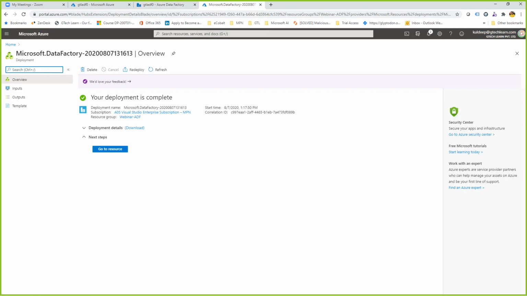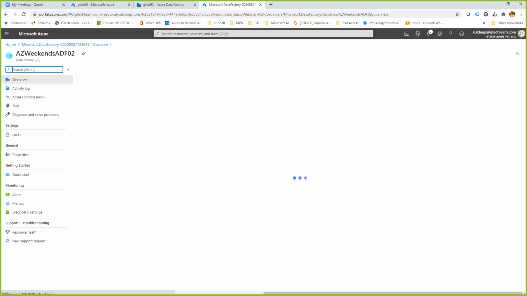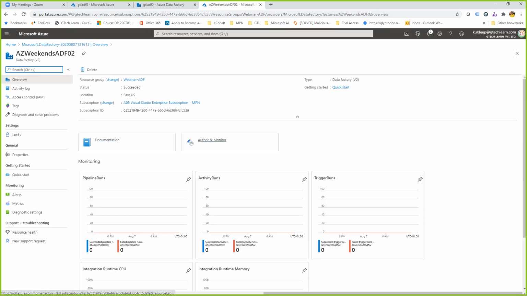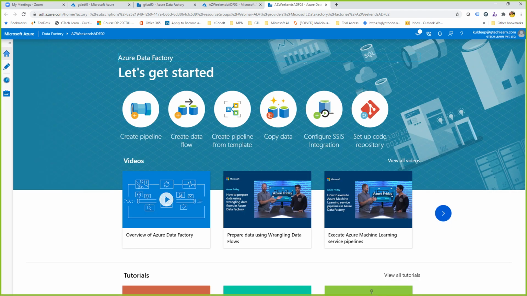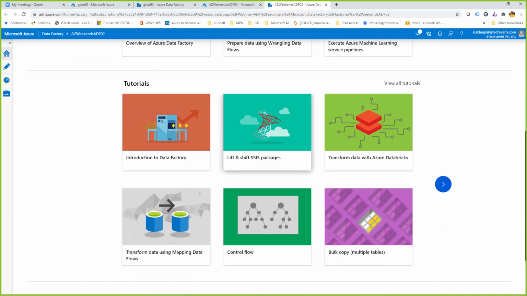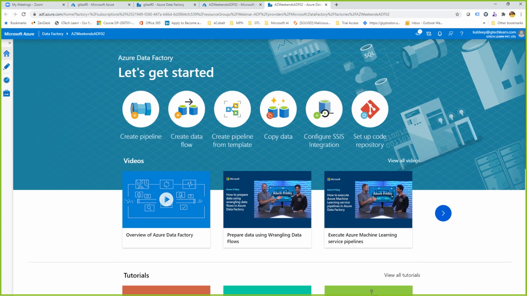For this one, let me go to my newly created Azure Data Factory in here. And I'm clicking on author and monitor. It is going to open my Azure Data Factory portal workspace where I can start working, creating pipelines and all these values in here. At the very first, you can see some quick videos from Microsoft about the same. You can have the tutorials in here if you would like to learn about Azure Data Factory. You've got some quick tasks over here where we can start working. I've got the home area, my authoring workspace, my monitoring workspace in here, and my manage area down there.